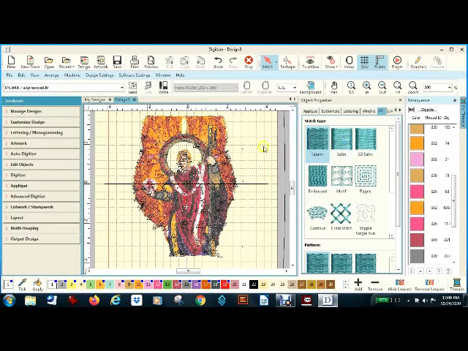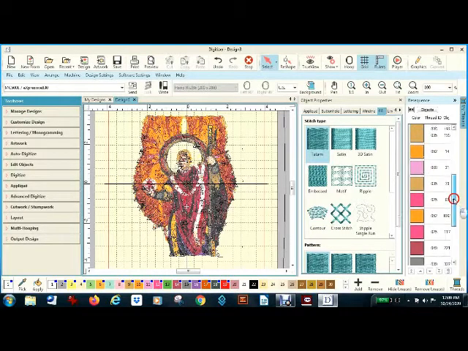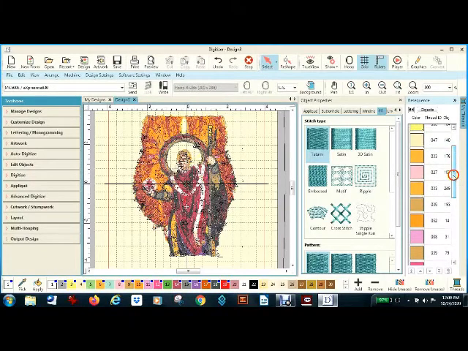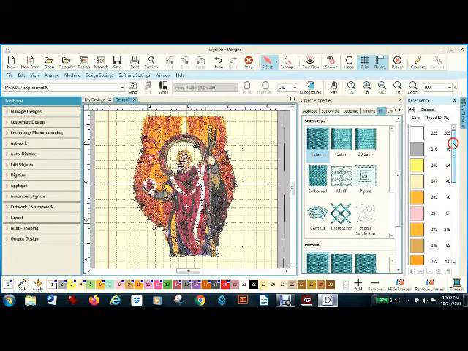And when it was brought over into Digitizer, Digitizer sees them as basically the same colors. Now, if I had saved this as a JEF file and then brought it in, it would have actually eliminated those duplicate colors. And I don't like it to eliminate the colors because photostitch saw them as separate colors, so there is some variation between them, and this might be a variation I want to keep. So I'll go down through it now and give it my colors.